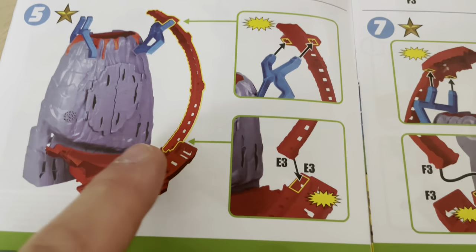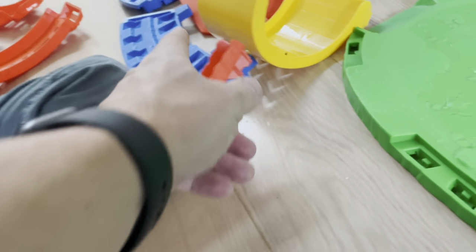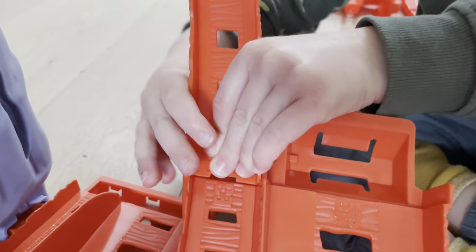Now, four, we have to put this piece here onto that one, right? It's not that spot. We put it into this section right here. Push it down. Tight.